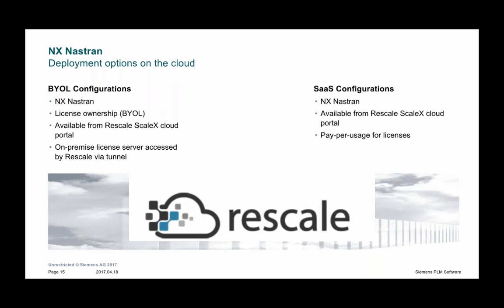Or again, you might also wish to use the software as a service configuration if you have some existing NX Nastran licenses, but you might have a spike in work usage where you're using up all your licenses in-house. You might need to expand on a short-term basis the number of NX Nastran licenses that you have access to. So the software as a service configuration is also good for that. So just finally, also with this slide, I just want to mention that what I'm talking about here is strictly, again, software licensing. Hardware is still charged on a price per core per hour usage through Rescale as well.